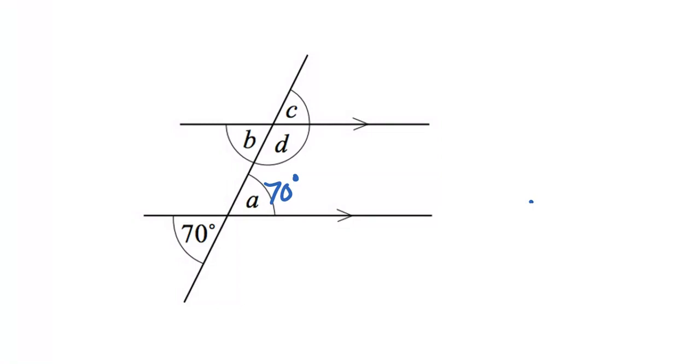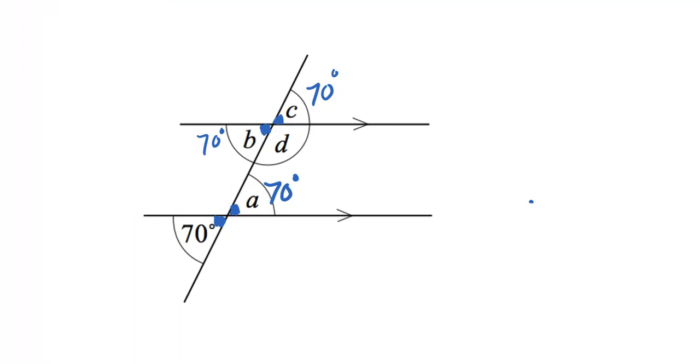And which two in the upper situation model the same as the lower situation? Well, let's just shade them in blue for a second. Look, okay. Those two angles are matching these two angles. So that means C has to be 70 as well, and so does B. They're all going to be 70 degrees.